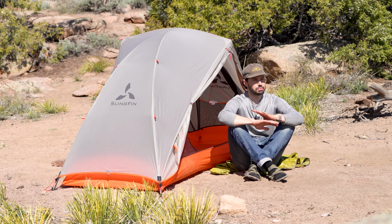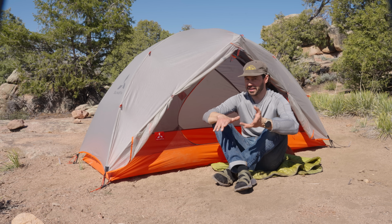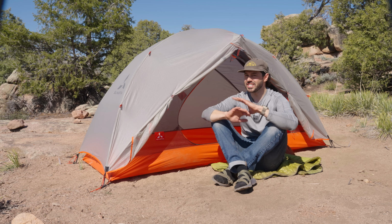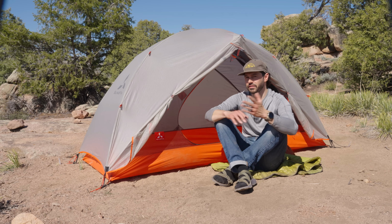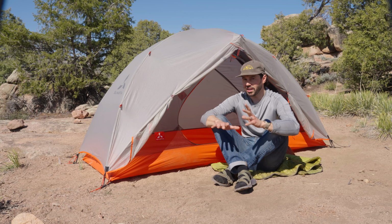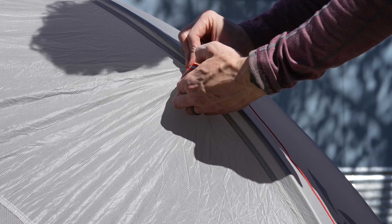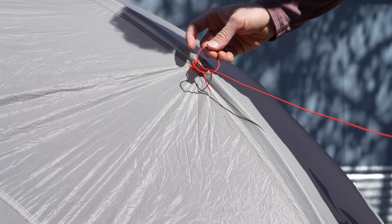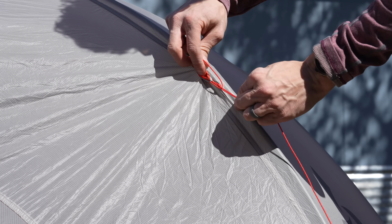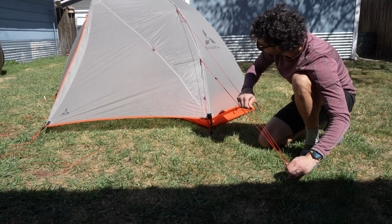So the Portal 1 endured plenty of windy nights without external guylines being used, but with the internal guylines, you can safely leave those external guylines at home on relatively good weather trips. But if you want to add them to be safe, they weigh next to nothing, and attaching just say 4 does a pretty solid job of holding the tent down in very high winds, which I did on a very high wind day in my backyard here.